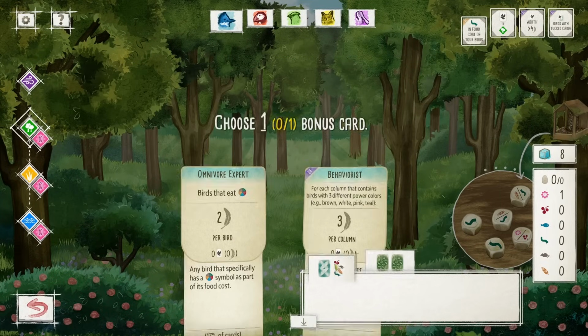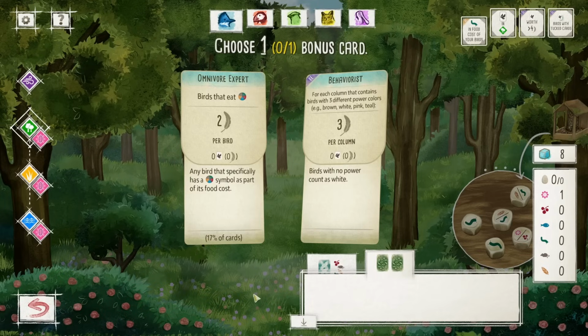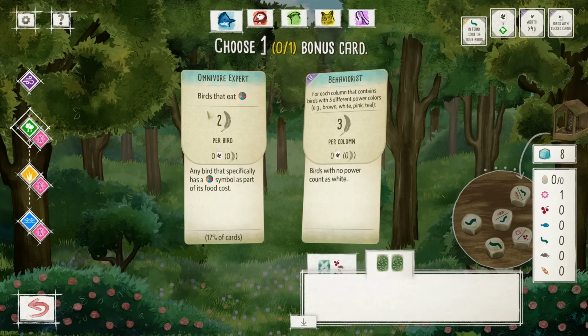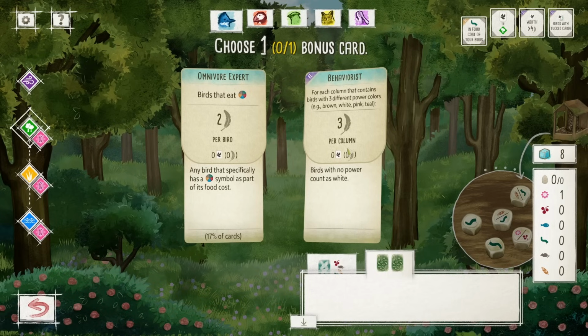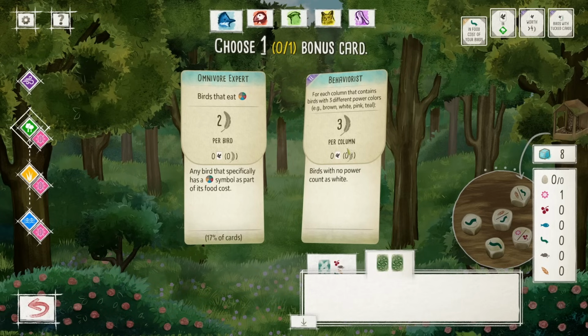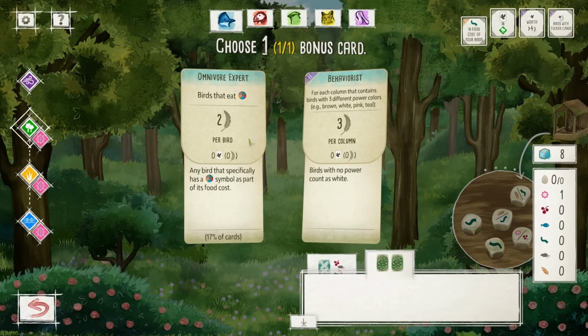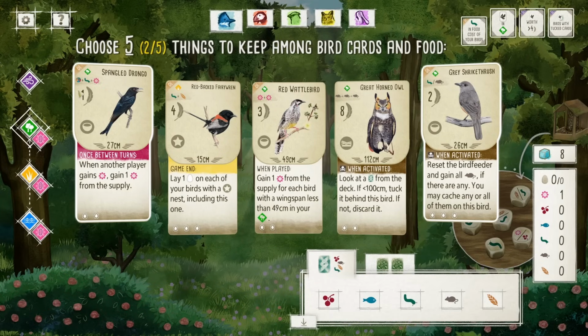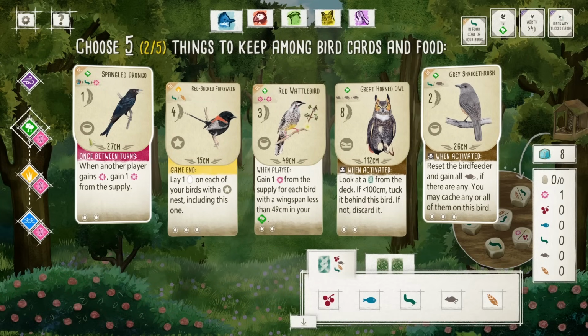So the one thing we want to look at before we pick our birds, I've got two selected beforehand, but we have interesting birds that eat anything, 2 points per bird. Or behaviorist, for each column that contains birds with 3 different power colors. I'm going to go for omnivore expert. It effectively makes all omnivores worth more, so specifically this bad boy.